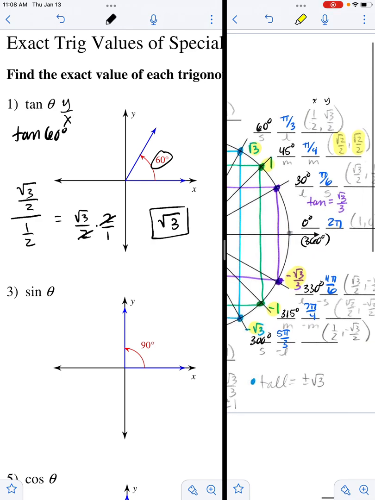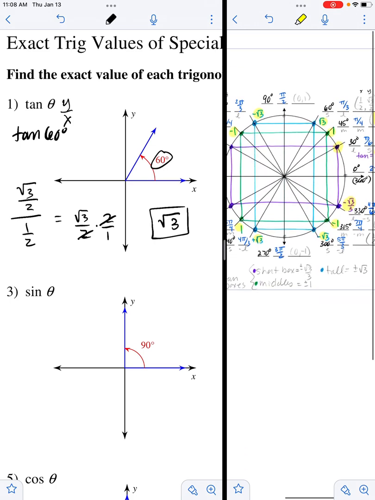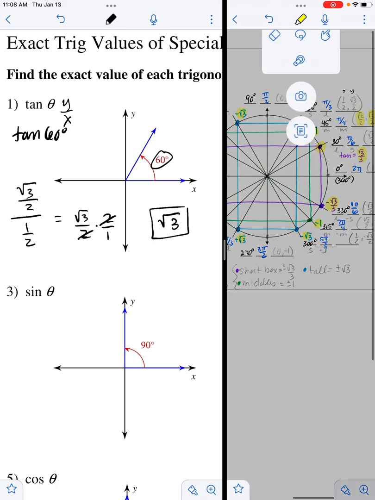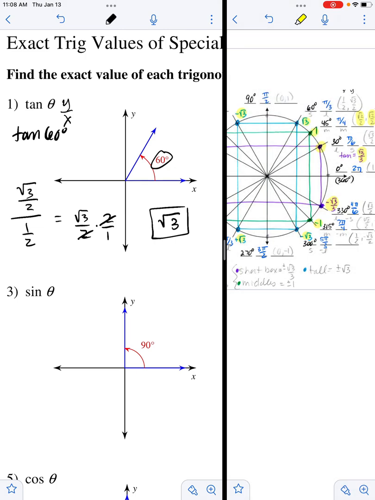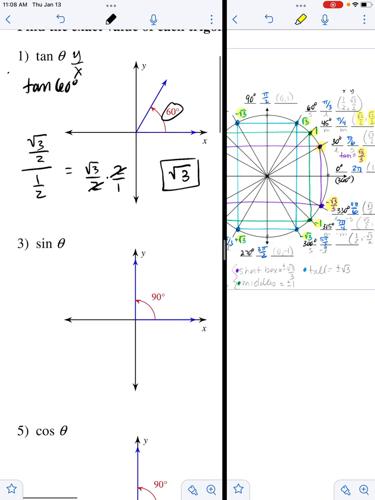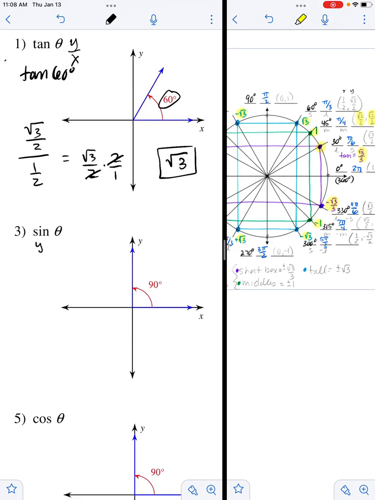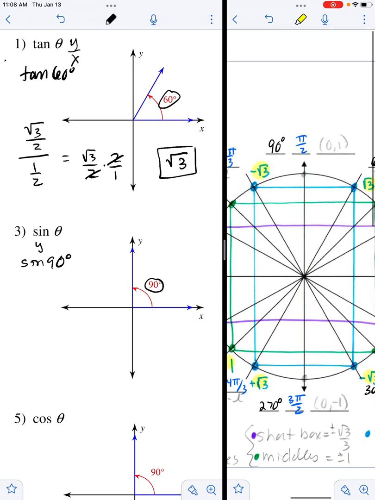I didn't write it here. Oh, here it is for this guy. And again, they just change positive, negative as you go around the unit circle. And we've put the different positive or negative signs on our notes in the past as well. So anyway, this is back to something easier. This is asking for the sine, which is the y value at 90. So it wants the sine at 90. I go to the top of my circle, I look at my coordinates, and I decide that I'm going to use the y, which is 1.